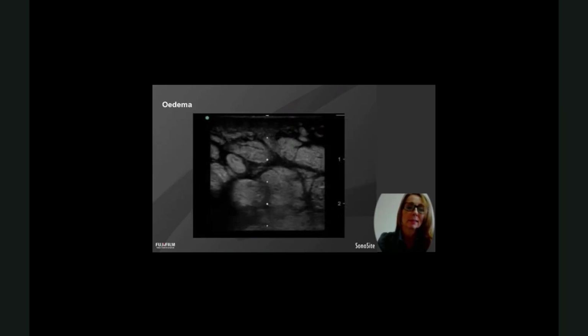This is edema. It's quite a nifty little trick that you can tell the difference between edema and fat, because edema does have the darker areas, which are the fluid, so there's really fluid in and around and amongst the tissues there. So that's edema, and this is edema on a patient who has a central stenosis and their arm is very swollen, and this is the edema.